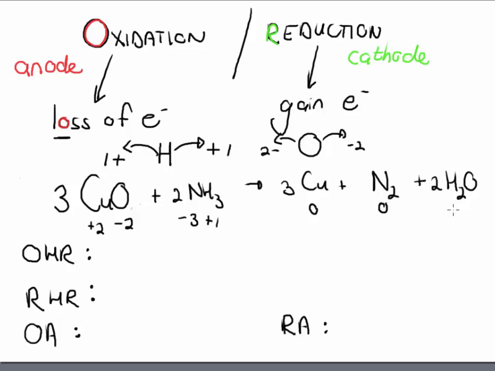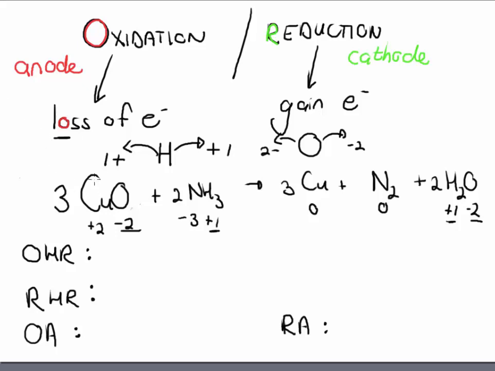It will also have an oxidation number of 0. And when we look at 2H2O, remember hydrogen has an oxidation number of +1 and oxygen -2. This balances because we have 2 hydrogens. So +2, -2, 0. Now, when I quickly look at this balanced chemical equation, I also see that the oxygen on the left-hand side has oxidation number -2, on the right-hand side -2, nothing has happened to the oxygen. If I look at my hydrogen, on the left-hand side +1, on the right-hand side +1, which means no electrons were transferred.